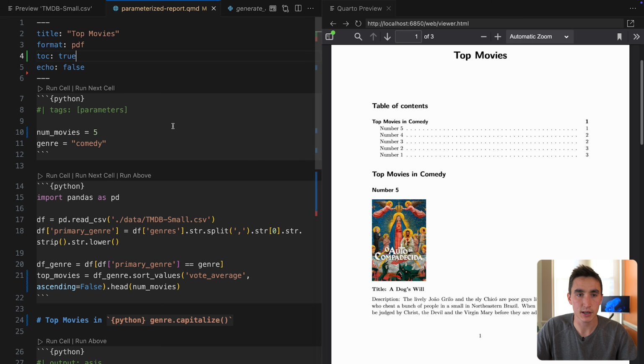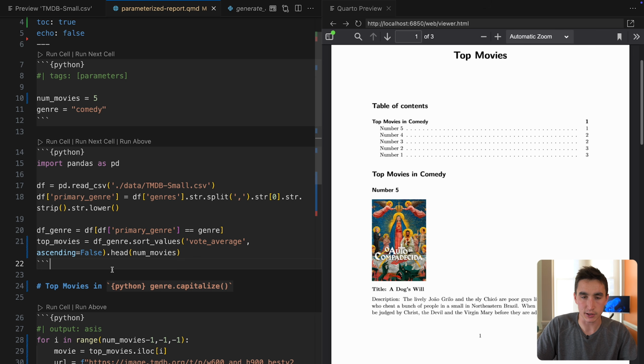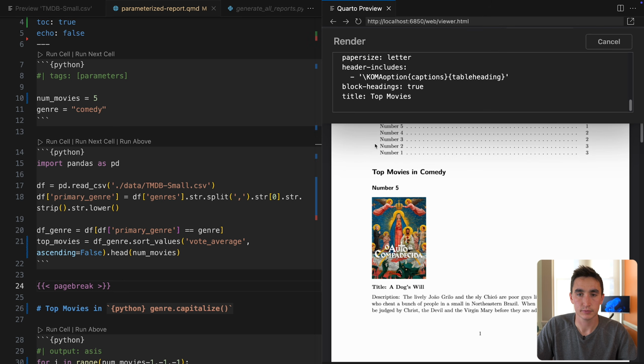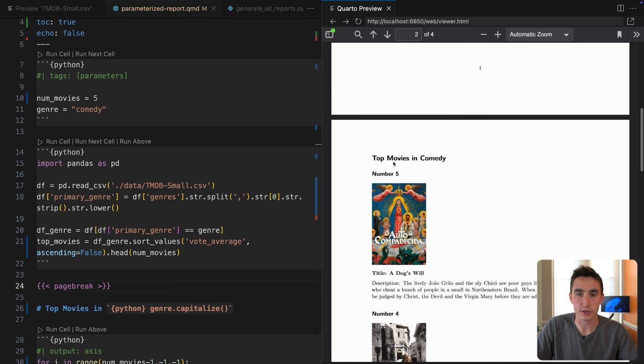Now we see a table of contents. You could also add page breaks. Maybe I wanted the top movies to show up on a different page. Add a page break. See, now it starts there.